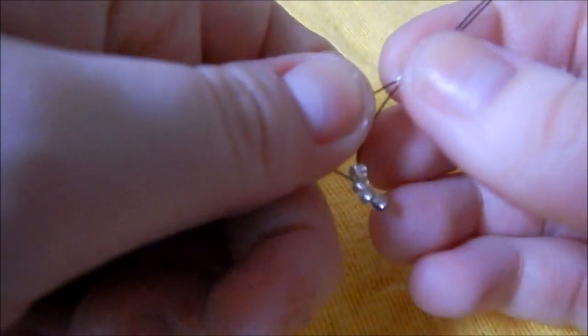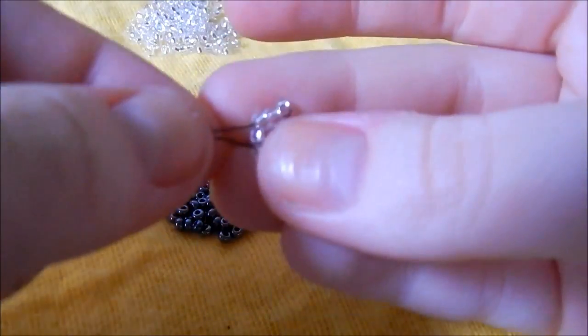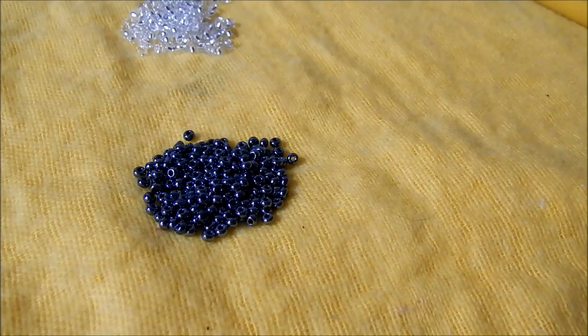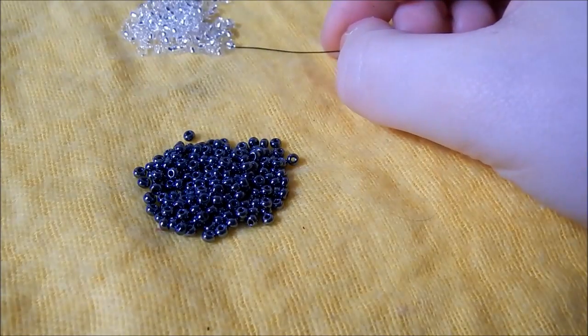And be sure to pull it back down to meet the other beads. And so it looks like this. I've just bent them up so they're ready to go with the antenna. So now you're going to take one end of your wire, it doesn't matter which one, and you're going to pick up three of the silver colour.